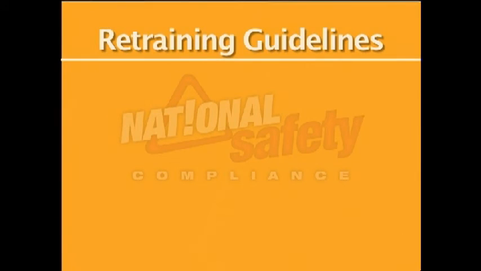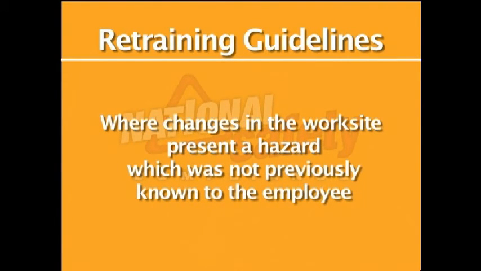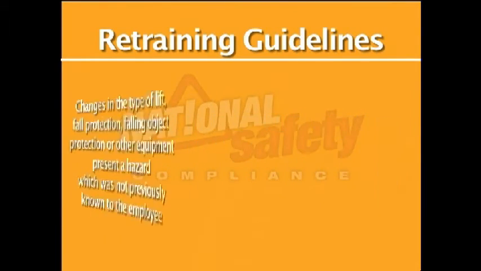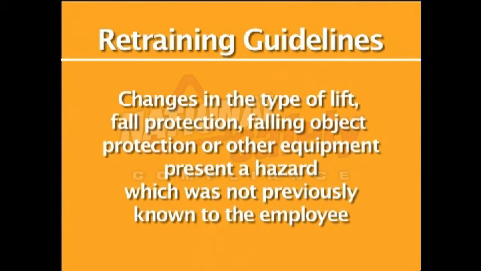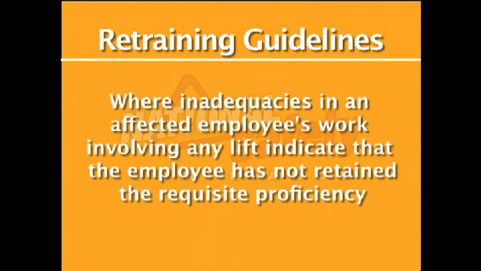In addition, employees must be retrained if any of the following situations occur: where changes in the worksite present a hazard which was not previously known to the employee, changes in the type of lift, fall protection, falling object protection, or other equipment present a hazard which was not previously known to the employee, where inadequacies in an affected employee's work involving any lift indicate that the employee has not retained the requisite proficiency.